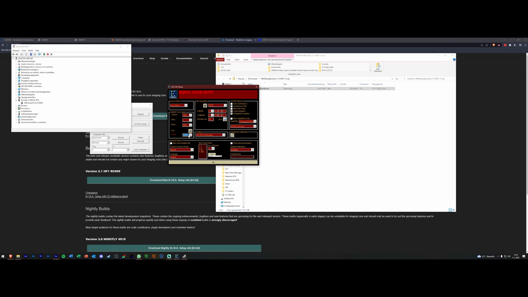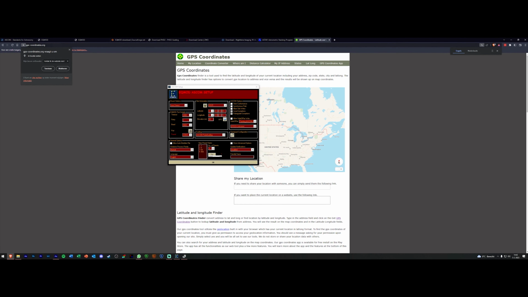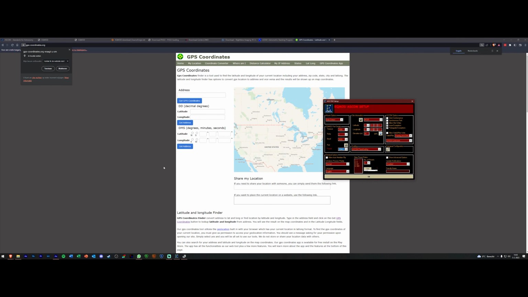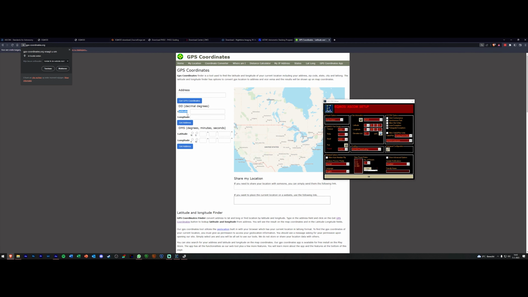but make sure that those COMs are the same. If we go to the site information, and that does not mean any website or whatever, but in this case it means the position where you are going to practice the astrophotography. Here you put in your latitude, longitude and elevation. And this information can also be found through a website, and for that I use gpscoordinates.net, which will ask to use your location, and if you allow it, it will fill in the address it found. This website is also in the description of the video, and if you have any questions about it or if you can't find it, just leave a comment and of course I will try to help you.